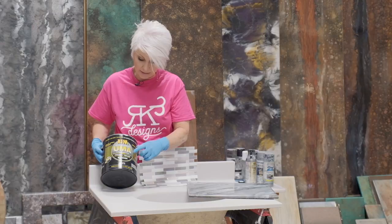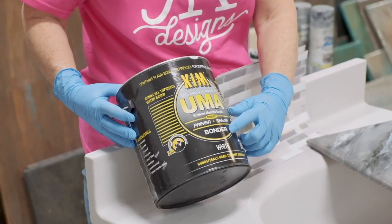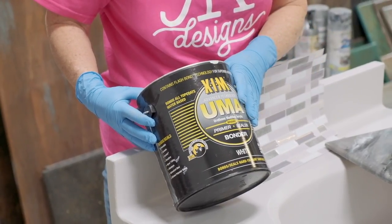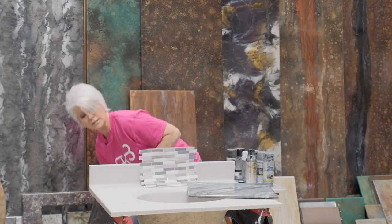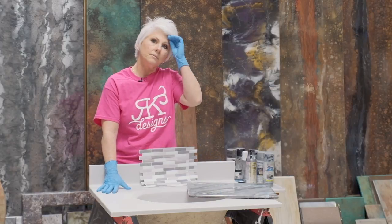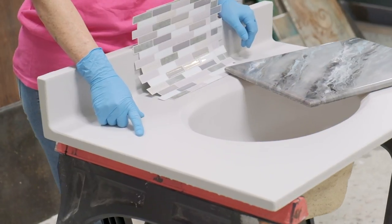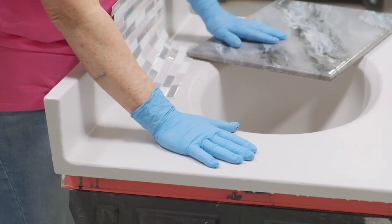But it says that it's a bonder. You have to have a bonder, because if not, that adhesion won't be there. So a regular kilz or an all-purpose type bonder is not what you need. My go-to is XIM. I love it. All right, so what we did is I put two coats of the XIM. I lightly sanded it in between, and then I came over with my Bare Paint and Primer in one in natural gray. So two coats of that, sand in between coats, and I'm prepped and ready to go.